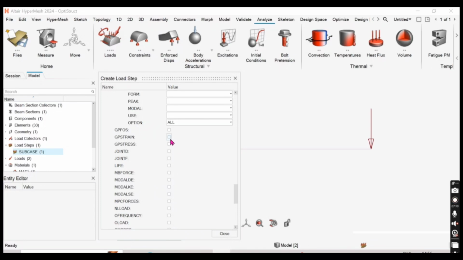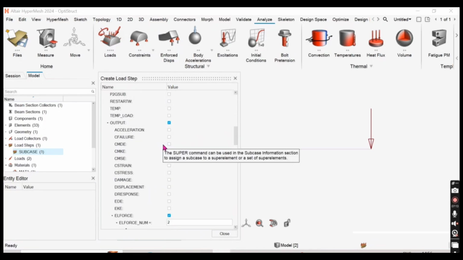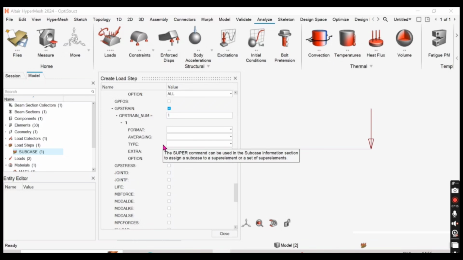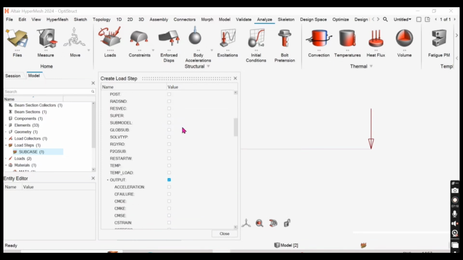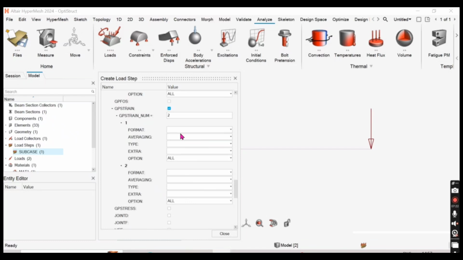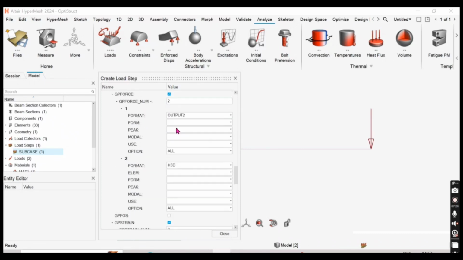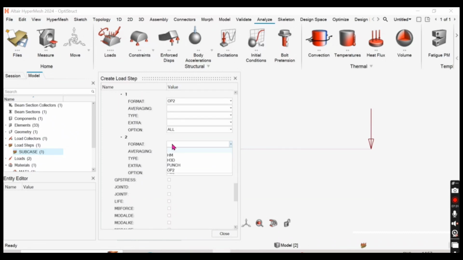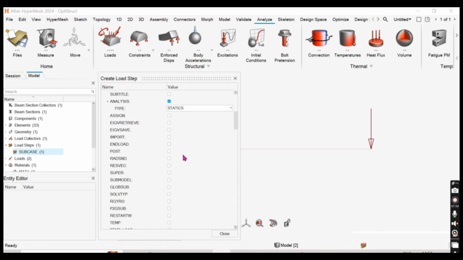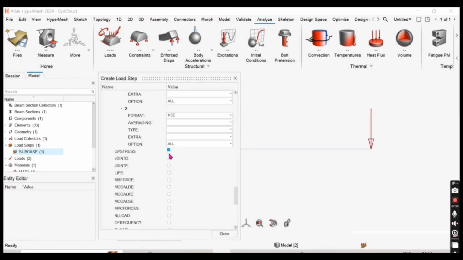After this, you should select GPSTRAIN. Give 2 again here, give the format as OP2, and this format as H3D. Again do the same for GPSTRESS.